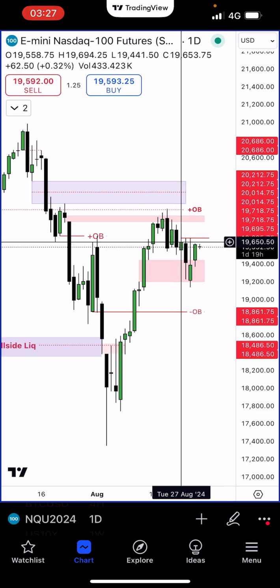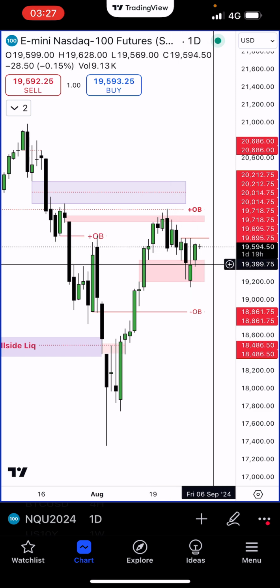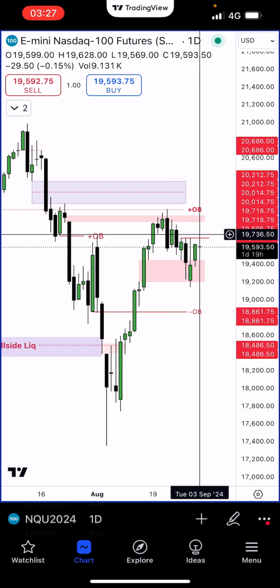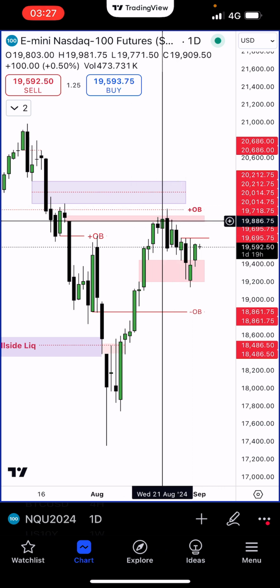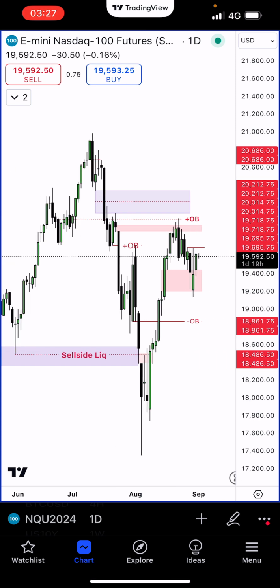Friday, we come up and we failed to take out relative equal highs. Very similar to ES in the sense where you've got relative equal highs and we've got the order block and the volume imbalance, you've got a new weak opening gap, we've got so many things going on, the sell-side imbalance, buy-side inefficiency. With this, we've got relative equal highs. We've also got a volume imbalance that, I would say, has been delivered to. Business has been taken care of at that area, but we also got a higher time frame.